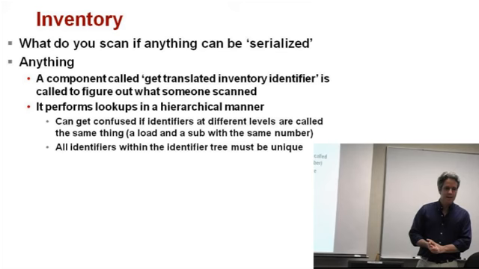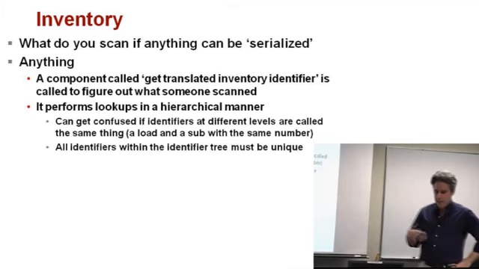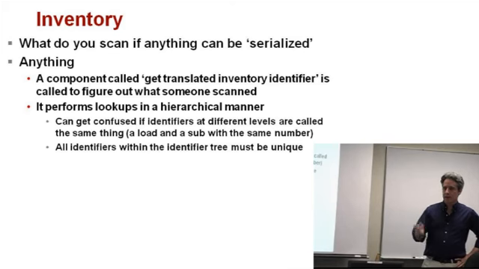So as soon as somebody does Get Translated Inventory Identifier, we think we're talking about a load, and you're actually talking about a sub. A lot of times we will put in a little extra logic when scanning serialized things to catch that. In fact, in part maintenance, there's a way to put in a little check if you have serialized product. There's a little chunk of data where you can say, here's the configuration of my serial number: it's got to be these sets of characters in this position. So if they scan this, I know they're scanning a serial number as opposed to a load tag. That's very handy if you want to catch that.